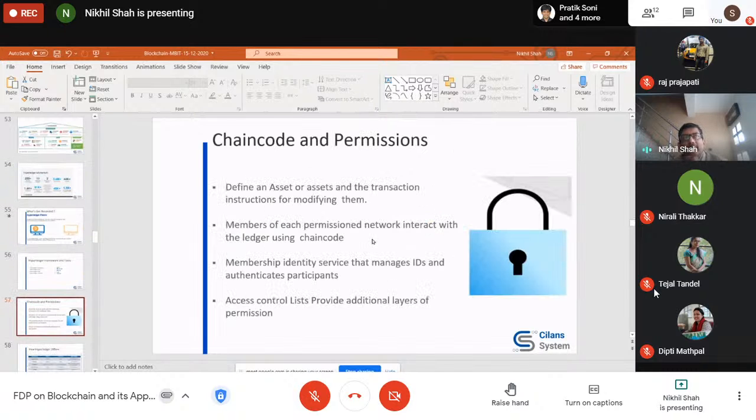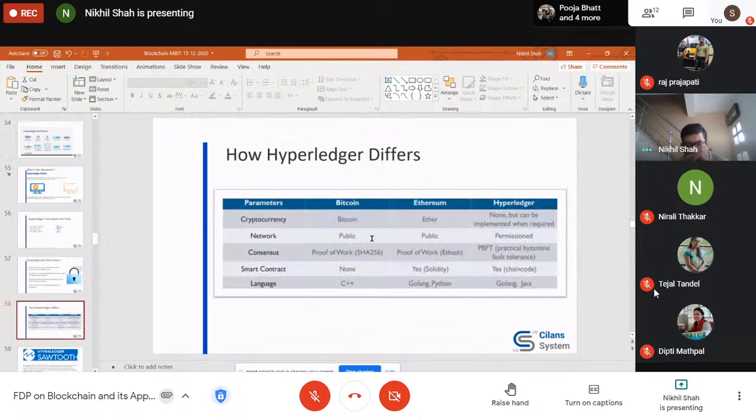Now, interestingly, the key difference that you have to understand is that in Ethereum, we call it a smart contract, right? And it is written in Solidity, versus in Hyperledger, it is called chain code, right? So all your contracts are going to be written using the chain code concept.